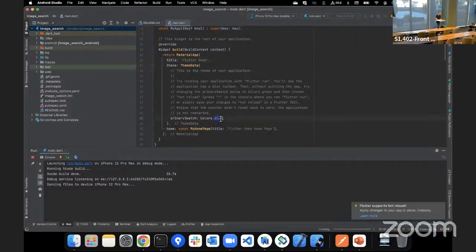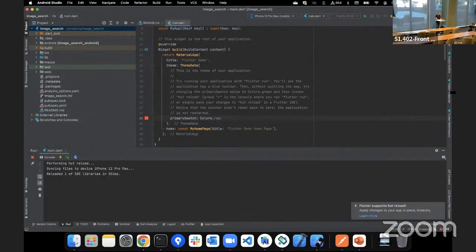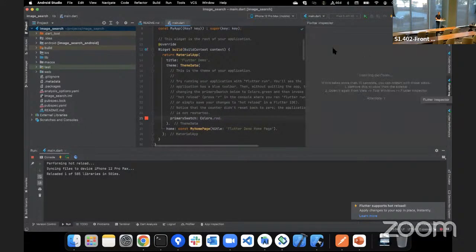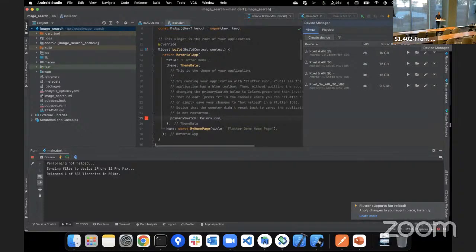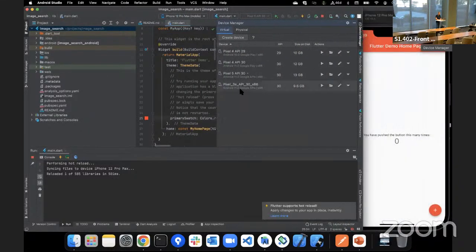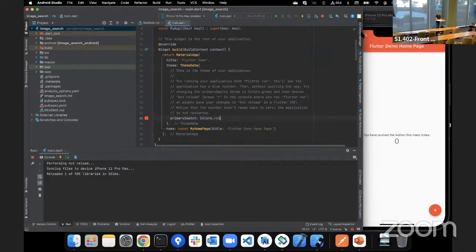If we don't like that blue color, we can change it, and it will hot reload. We'll see it change as soon as I save. Let me see if I can size this.